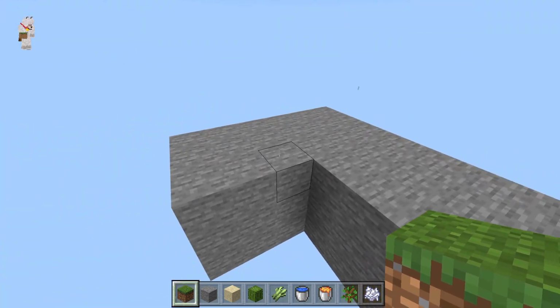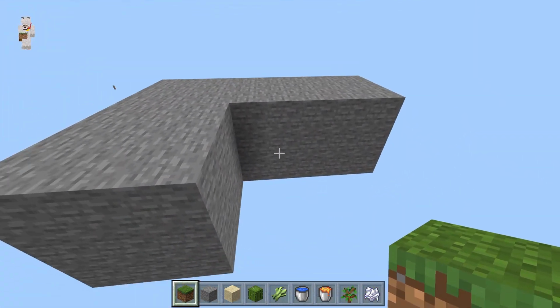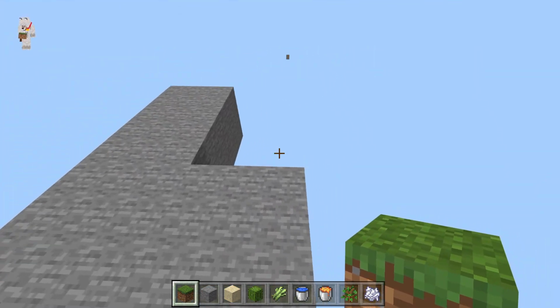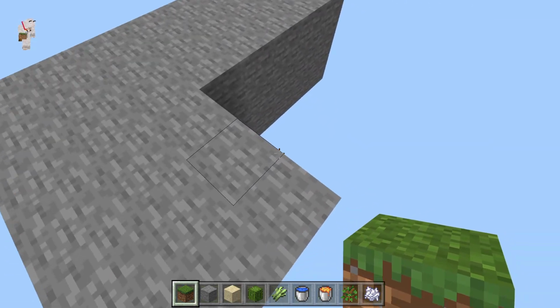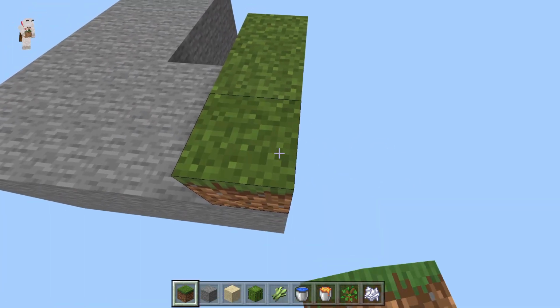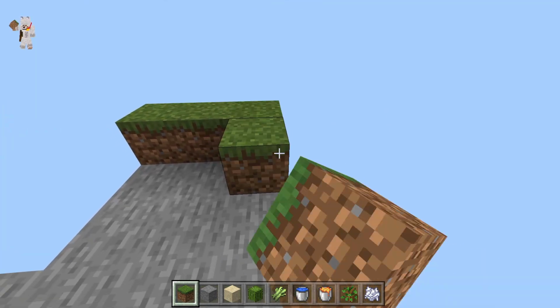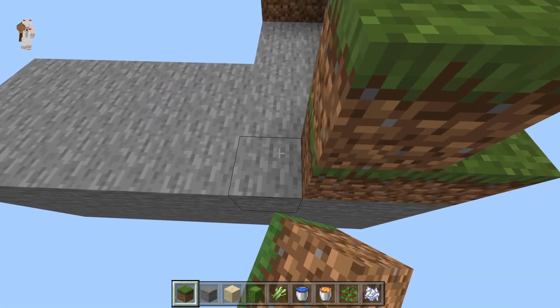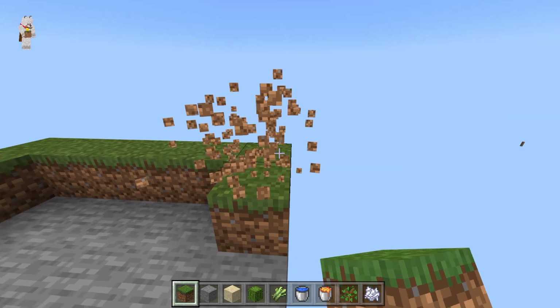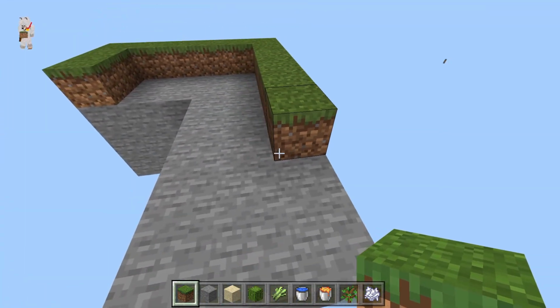I would say do about 3 layers of stone, or if you're going to have bedrock, about 2 layers of stone. And then once you've done that, you can go ahead and start placing whatever block you want to place on top. This is going to be one for a sort of spawn island, so I'm going to use grass here. If you're doing a desert one, use yourself sand or sandstone, or whatever you do want to use there.